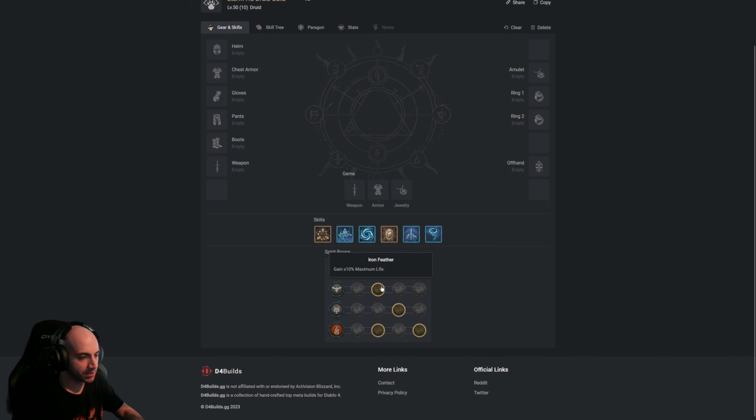10% reduced damage from elites. 10% maximum life gain. Super important for survivability in Hardcore. By the way, I always mention this. Elites also means bosses. Works on bosses, works on act bosses, works on world bosses. Very good stuff. Fortify for 10% of your maximum life when you use a defensive skill.